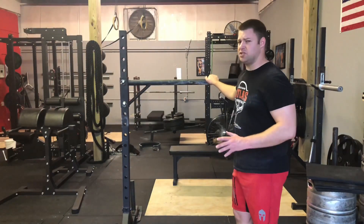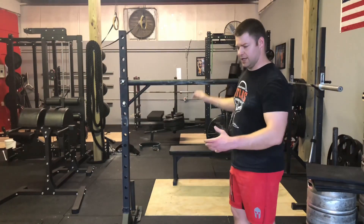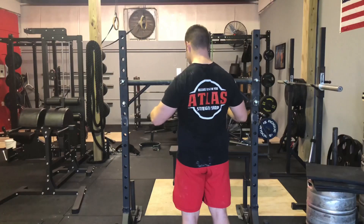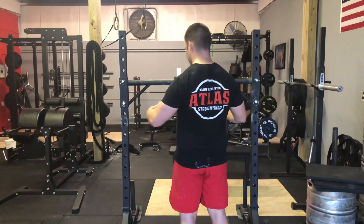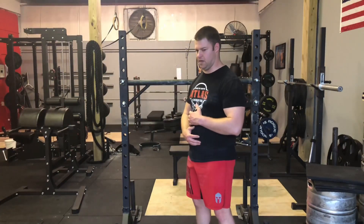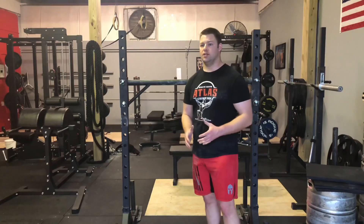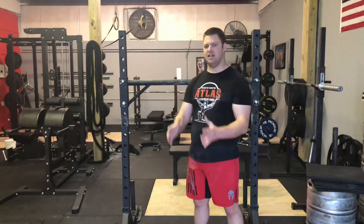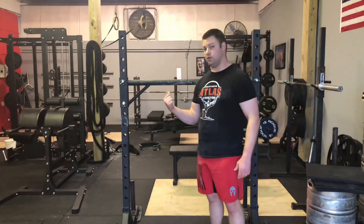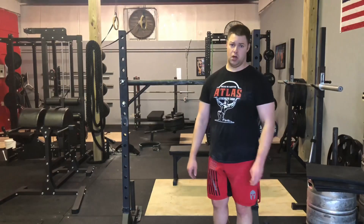There's not really that much to this. If you already know how to brace, you're going to want to get your back tight. You're going to want to pack your lats down by bringing your shoulder blades together and driving your shoulders down towards your hips — that's going to turn everything on. You're also going to want to take in a big belly breath and cinch everything down while having your lats engaged. That's going to make your trunk as solid as humanly possible and support the most weight. Ideally, when you do this, wear a belt — you're going to have a much better brace that way.